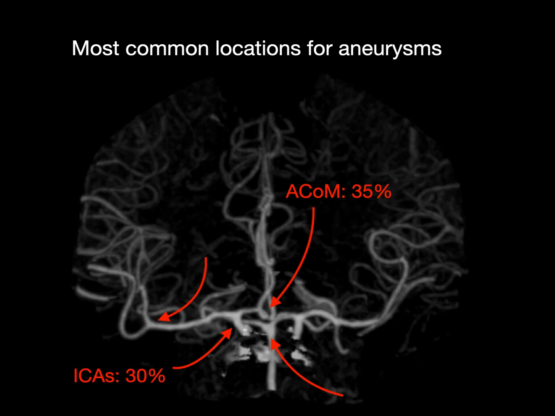Next, the internal carotid arteries, including and especially the posterior communicating artery origins off the internal carotid arteries, will account for another 30% of cases. Next, the middle cerebral arteries, and particularly the M1-M2 junctions, as we saw in our patient we just viewed, will account for another 22% of patients. Posterior circulation aneurysms are less common, but you should always scrutinize the basilar tip, as this will account for another 7% of cases. We're now going to move on to some CTA images to look at some common variants.